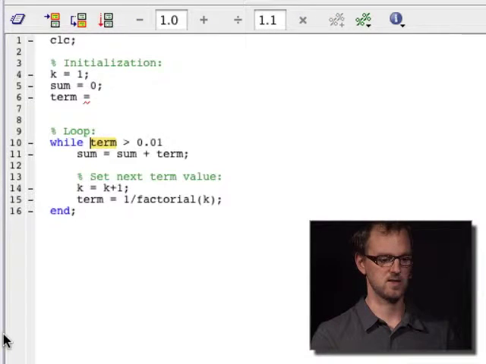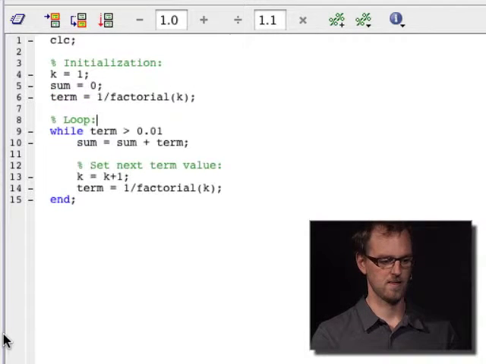So it sees that term is now at some point less than 0.01. In that case, the loop will end and will not be summing anymore. So in fact, to start this whole thing, we need to set the value of term before we enter the loop. So we'll copy this line up here like that. Okay. And then eventually we'll display the sum.